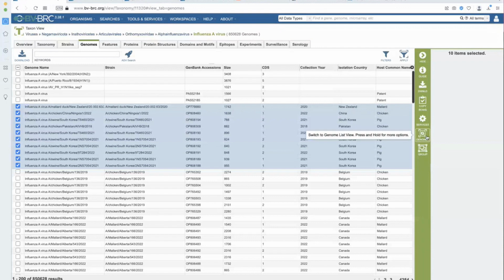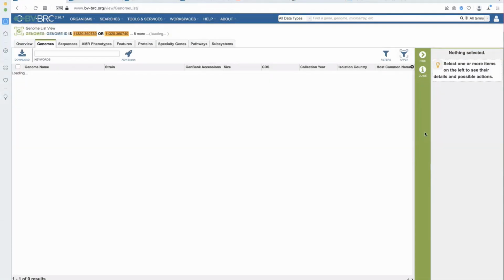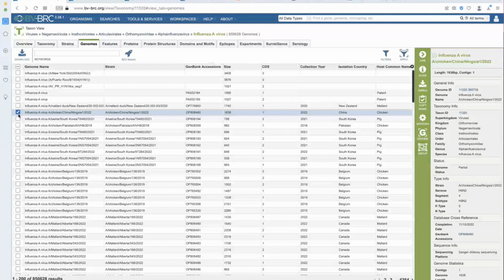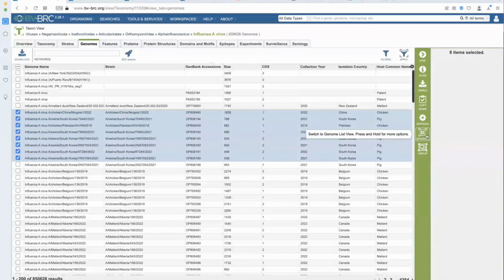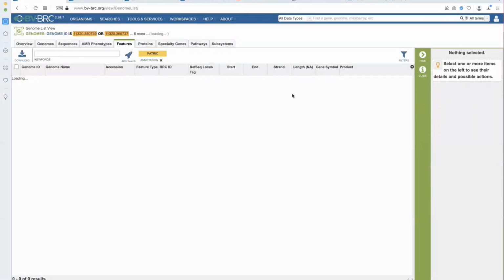So let's say you want to just see the features associated with those. You can press and hold it for more options, and then click on the features, which will show you just those proteins for those few entries that you selected.